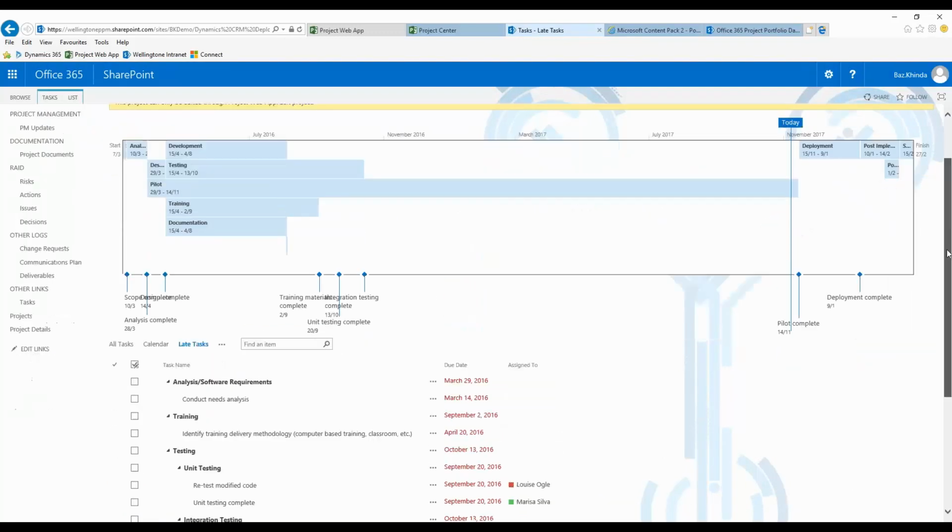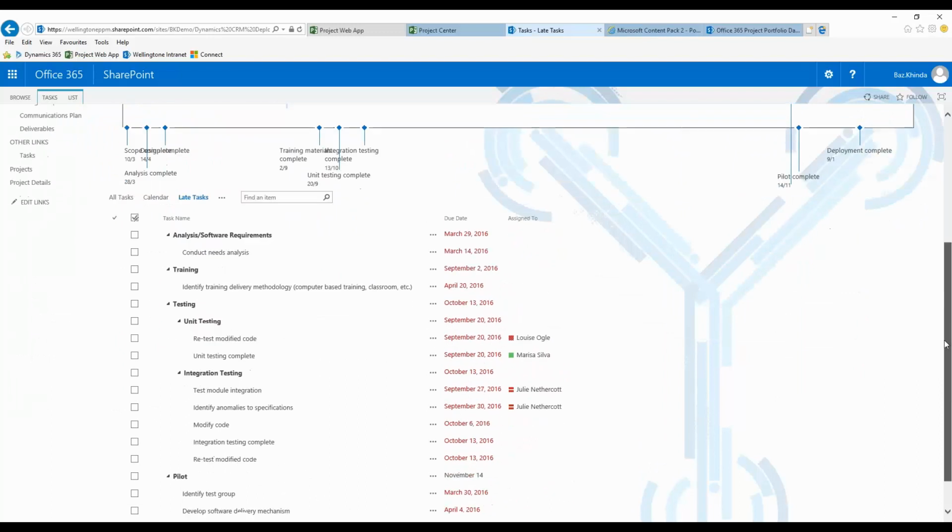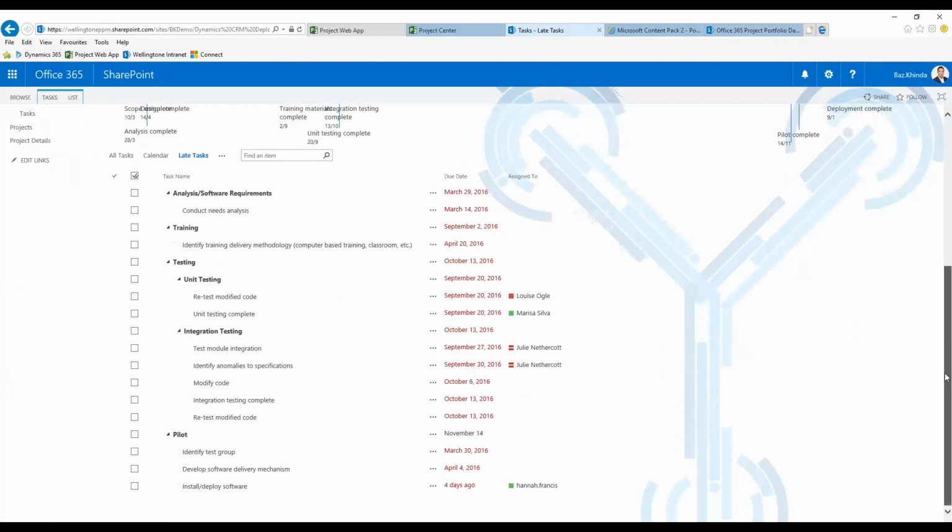A number of people. So there we see the work breakdown structure. We can see the due dates of all these tasks, and we can also see who's been assigned against some of these tasks as well. And one of the things you've noticed here is we've also got Skype presence information integration in place as well. So straight away, if you want to interact with any of the team members, you can do that very easily just by hovering over the name.